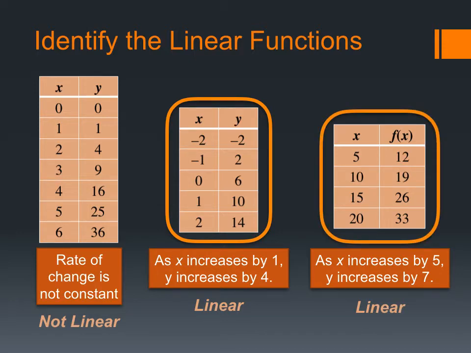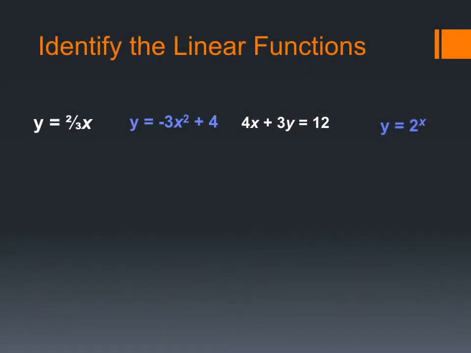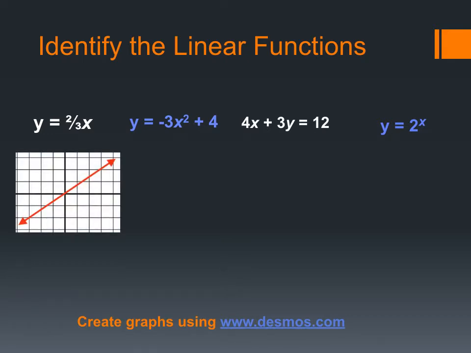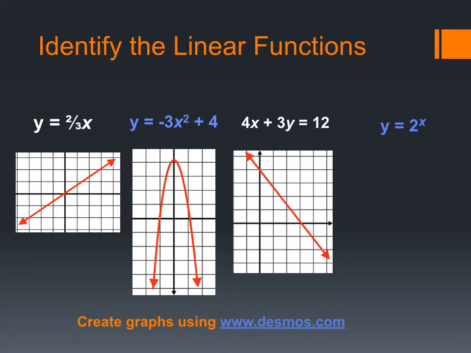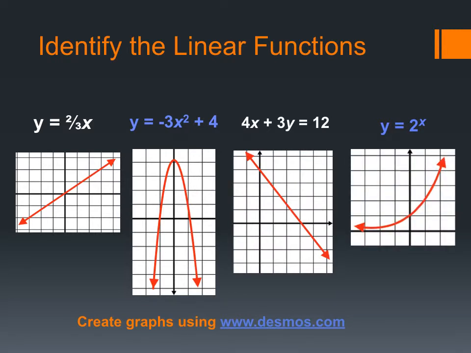Let's move to the equation form. And we're asking you to identify linear functions. And we can graph these functions using desmos.com and then determine which graphs show straight lines. And from there we can kind of make a generalization. So the graphs, if I were to type y equals two-thirds x into desmos, would look like this. This is the way the graphs would look if I were to type them into desmos. Now I will say which one of these graphs is linear. There are two of them.